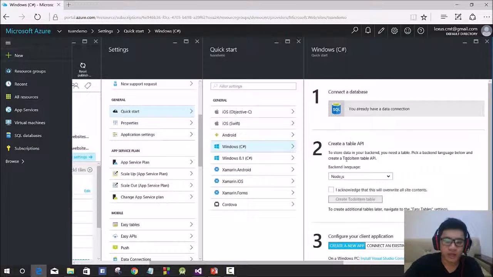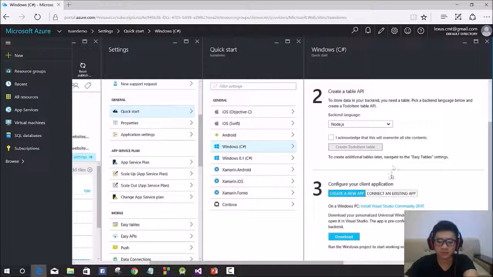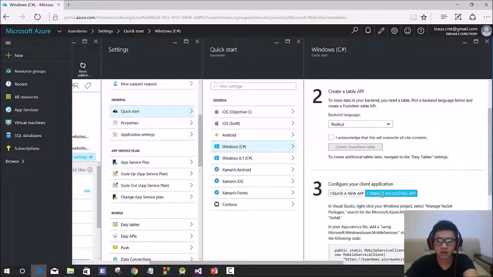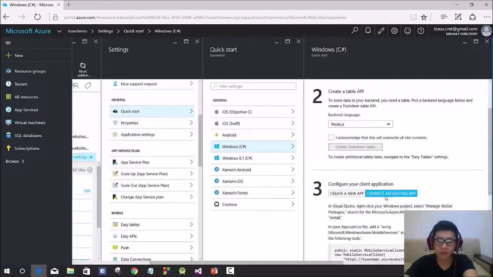Okay, part two is to create a table API, but I have an example project, so I don't need to use that. The next part will configure your client application, and you can choose two options: create a new app and connect an existing app.